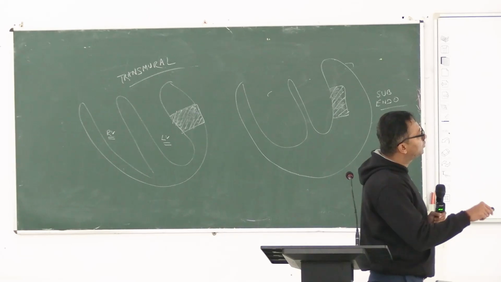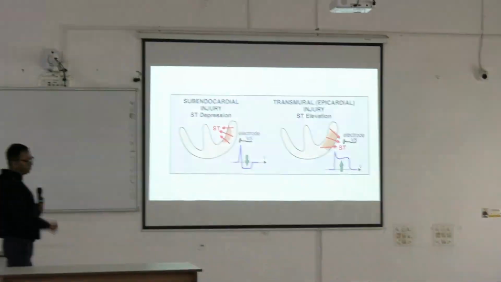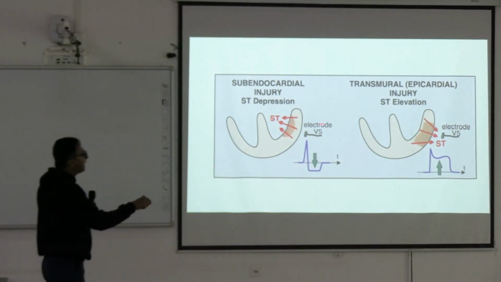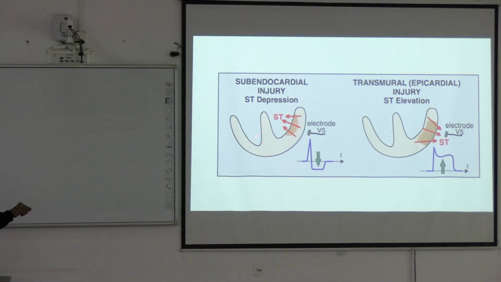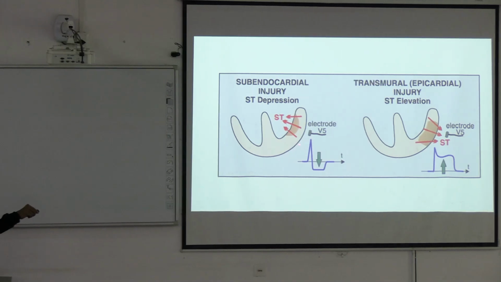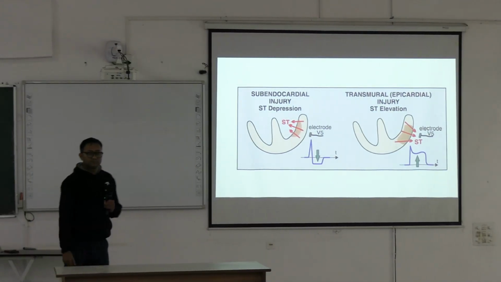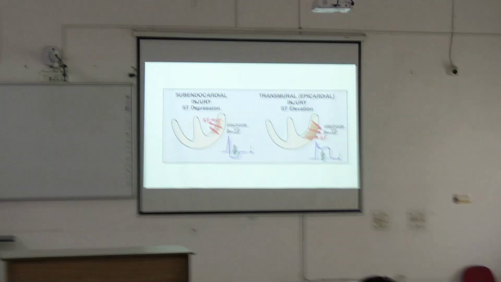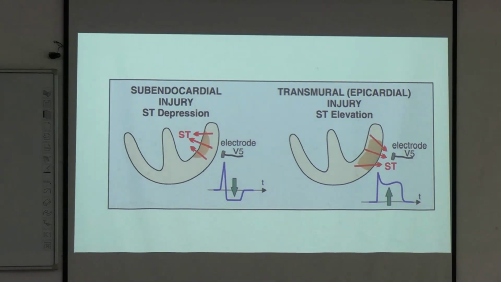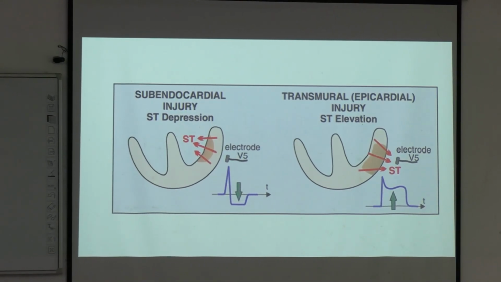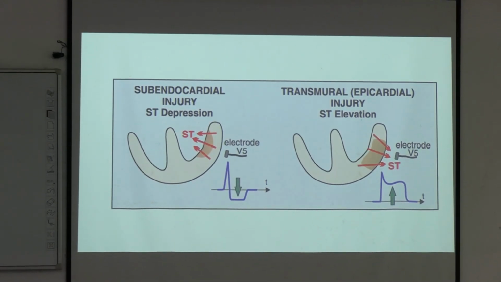So in case of subendocardial injury, you see that an electrical vector, or systolic vector, is traveling from normal tissue to ischemic tissue, and this is why there is ST depression. We call it non-ST segment elevation myocardial infarction. Rather, it is characterized by ST segment depression, and by now you know the cause of ST segment depression, right?